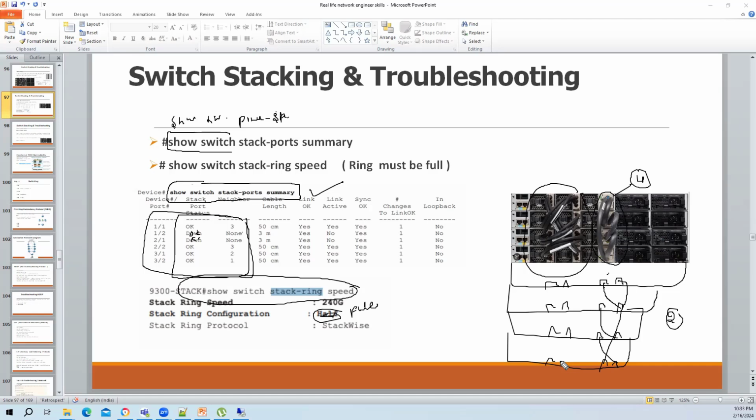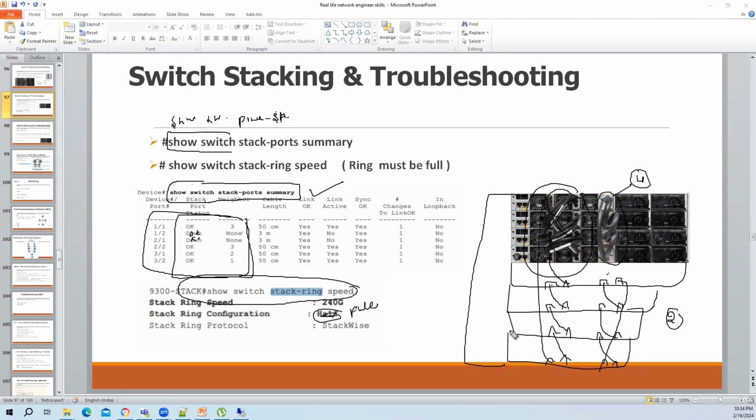Let's say these are 2 ports of my data stack. One goes to switch 2, the second port goes to switch 3, then switch 3 goes to switch 4, switch 4 goes to switch 5, switch 5 goes to switch 6, like this, and the last one goes back like this. So for the data stack, we can use only 1 ring.